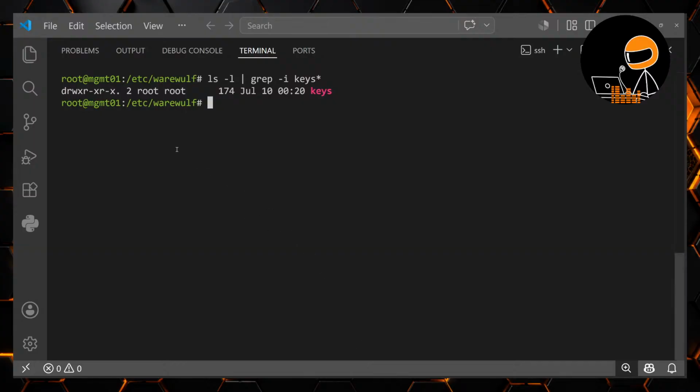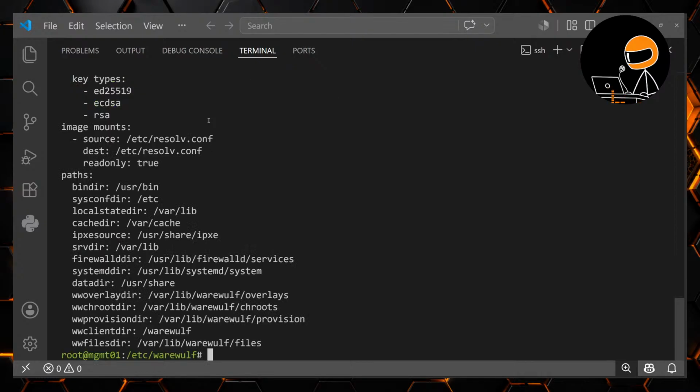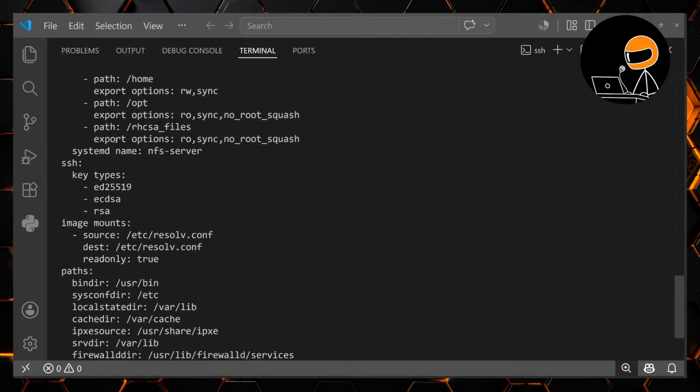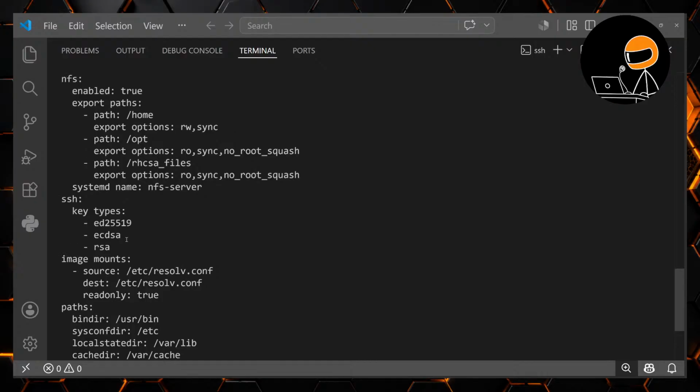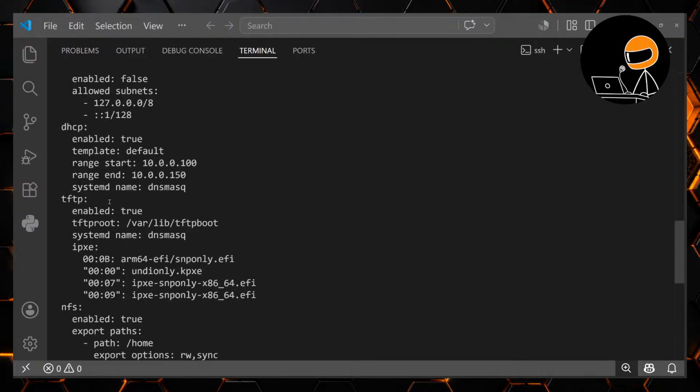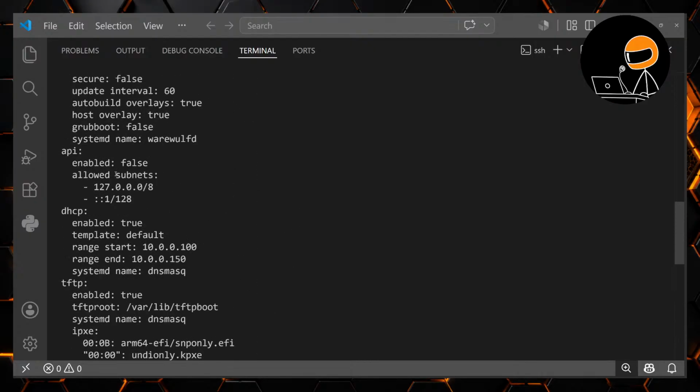I want to see if I have the API enabled. SSH. The API is not enabled.